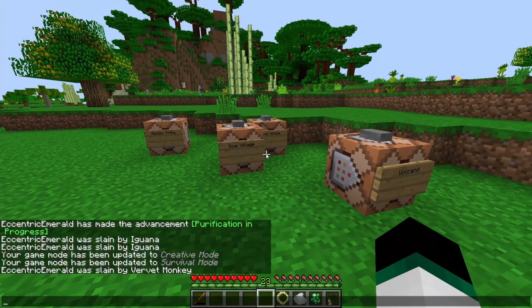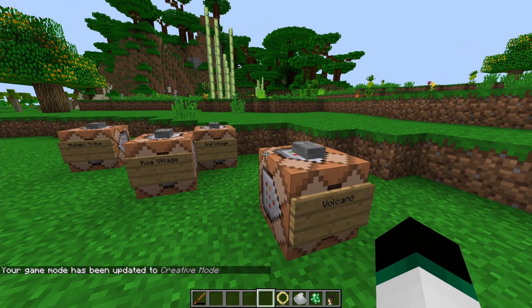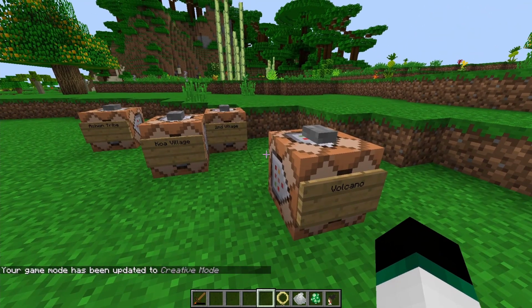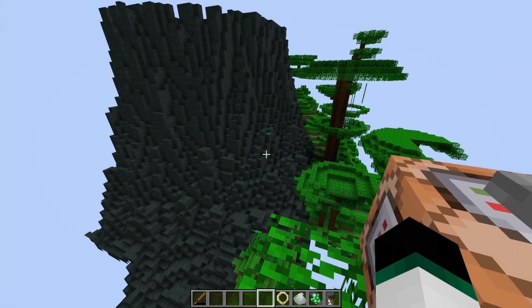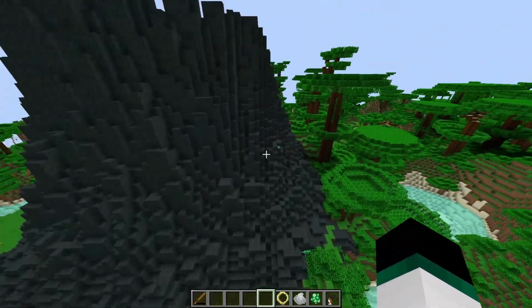So I've actually got these structures here. There's four kind of main structures, or sorry, three structures in the mod, really. The volcano is kind of a structure, but I don't know if I'd class it as a main structure. So the volcano looks a little bit something like this. It's really cool. They're rare enough, I think. But they just look like this.